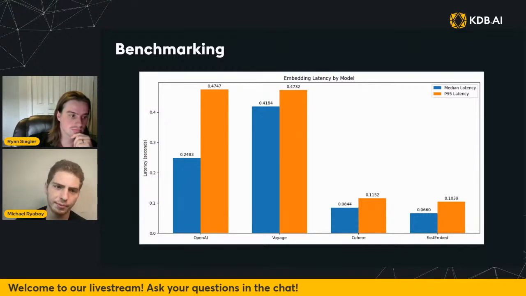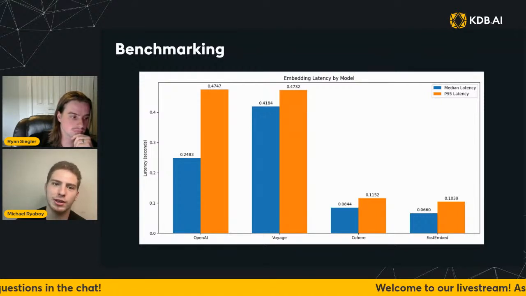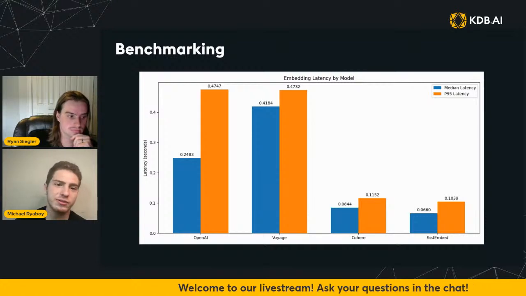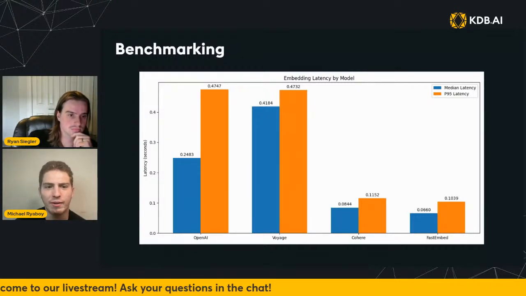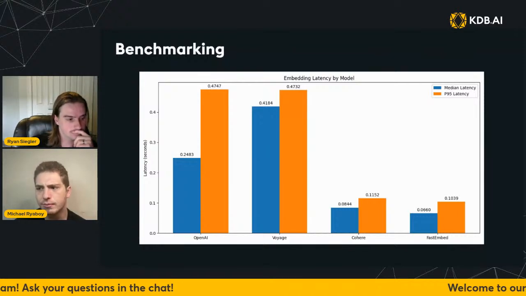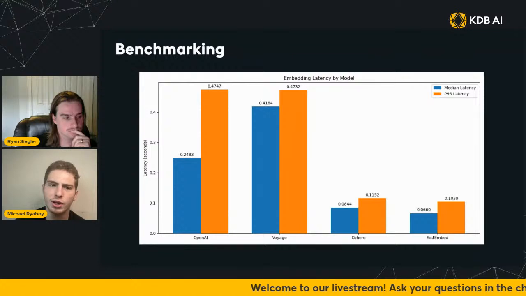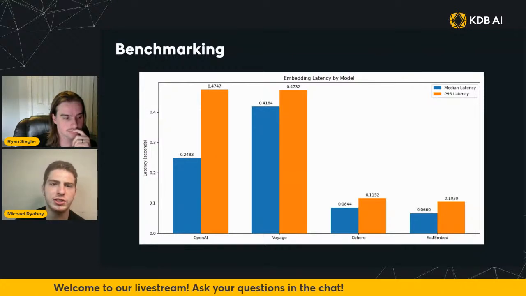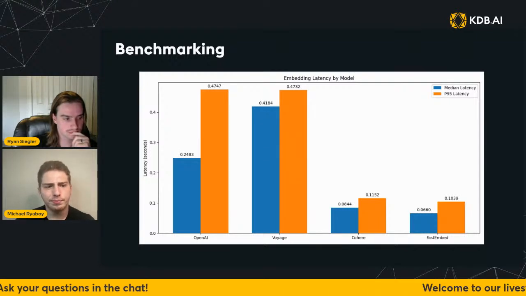So for OpenAI, you see that you get a P95, which means at the 95th percentile, the 95th slowest percentile, you get around 470 millisecond response times. On average, 250 milliseconds. Sorry, I misspoke. So 250 milliseconds on average and 470 milliseconds at P95. 250 milliseconds, that's really slow in practice.